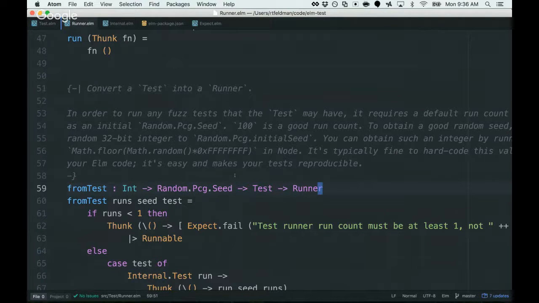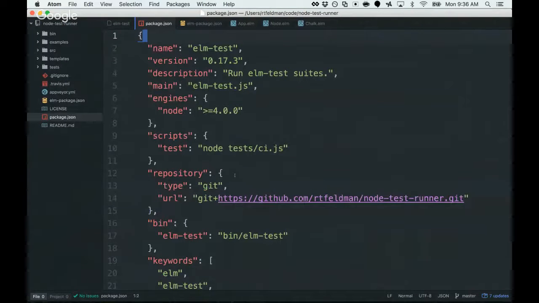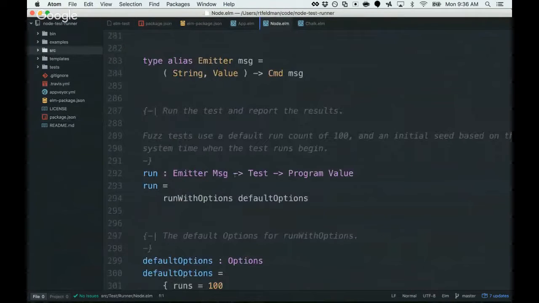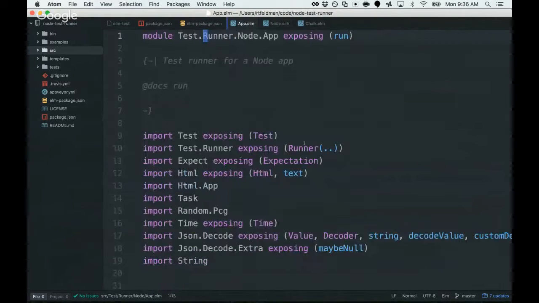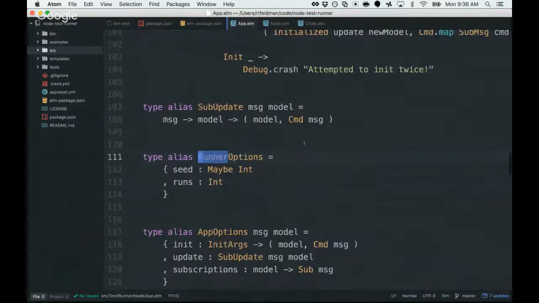So I'm just going to hop over real quick and look at how node elm-test uses that runner, and then we'll hop back here and look at what it's doing with that. So in node test runner, let's see. Where is that thing? Is it an app? Yeah, there it is.